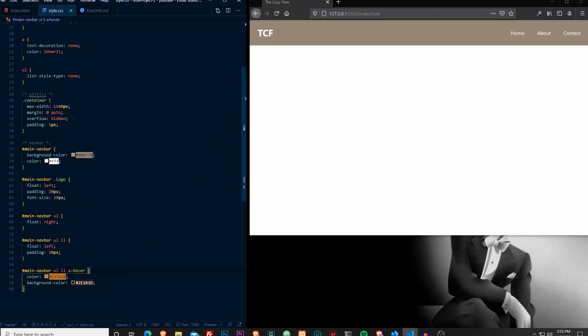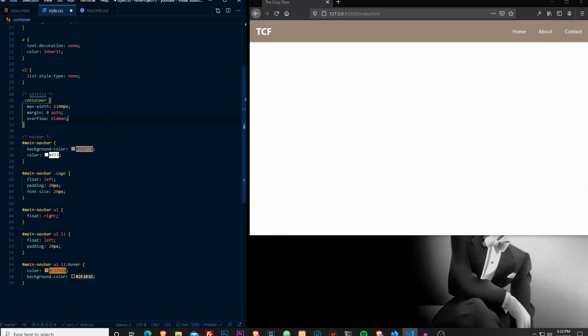Okay, not that. Let's do this. And do we need the padding? I don't think we need the padding. Let's see. Yeah, let's get rid of the padding. Never mind about that padding. That looks disgusting. And I feel like we can just, to be honest, let's see.